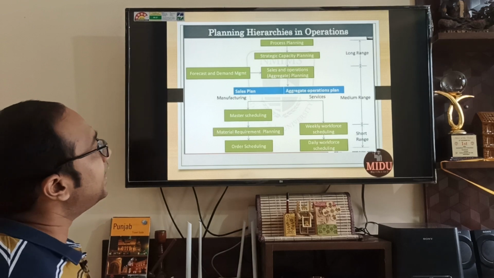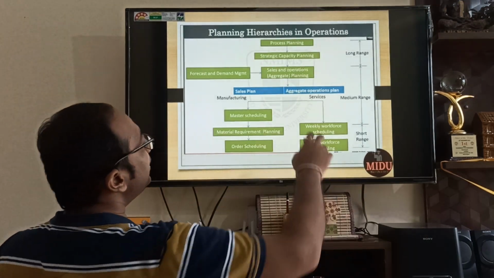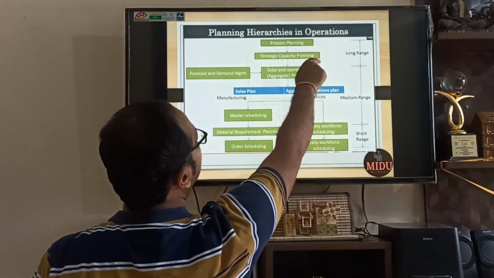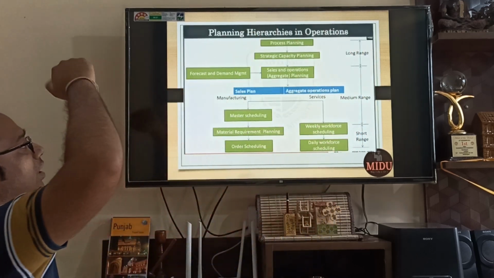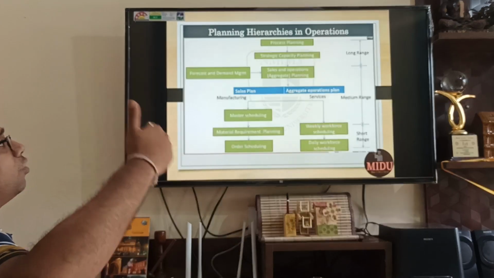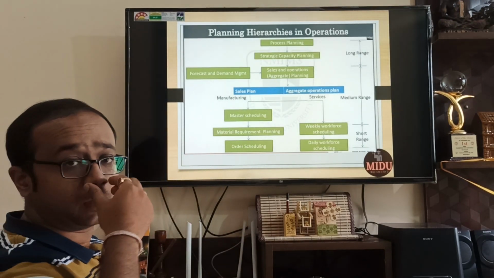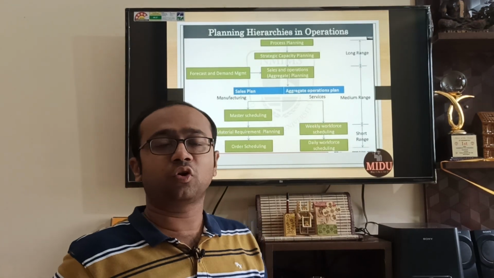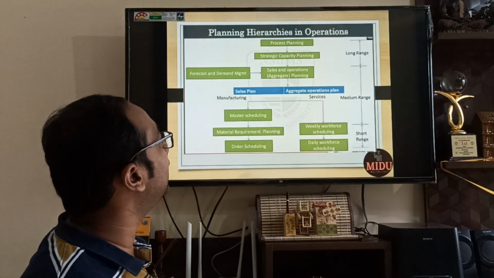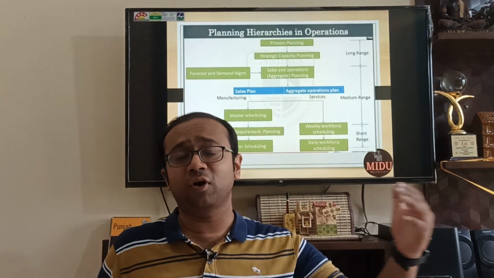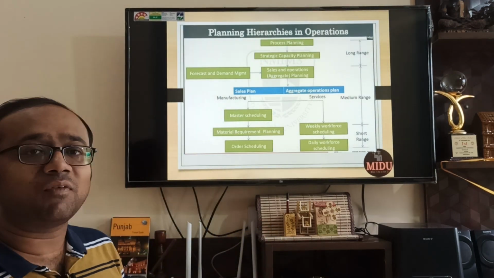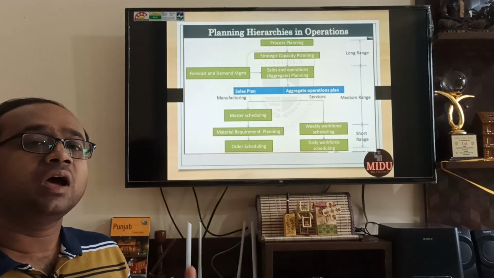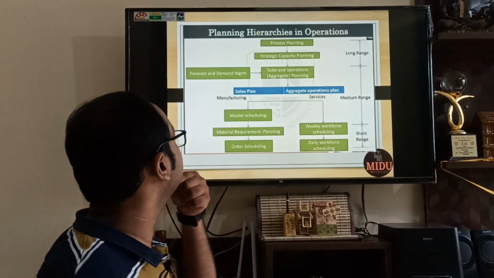Now what are the various planning hierarchies in operation? So my dear friends, we start with process planning and strategic capacity planning, and all these are long range decisions. A company does process planning or capacity planning always for the long term. Whenever you see your business heads or your MDs talking about capacity planning, they will always ask what you want to achieve in 5 years. See, a plant or a new setup is never done for 1 or 2 years. It is always done keeping in mind a long term period.